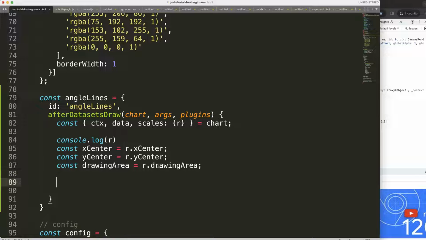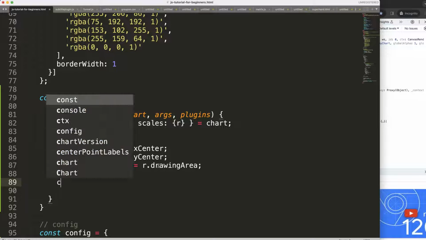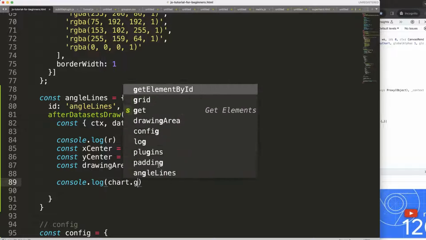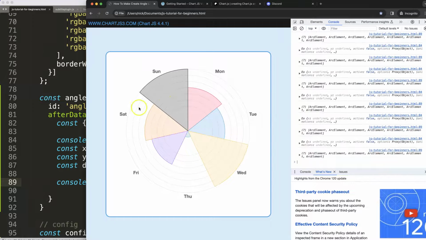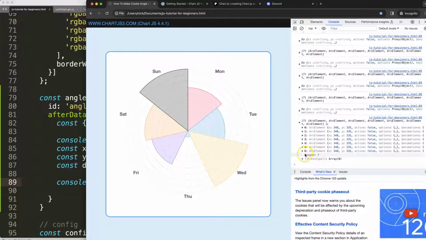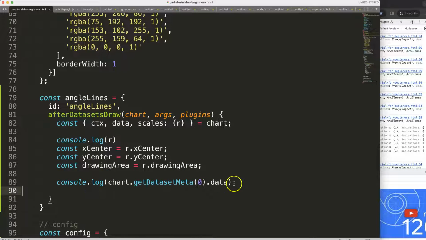Once we have this here, do we need anything else? Probably not. So the next thing I need to do is console.log of the chart.getDatasetMeta, and maybe .data. The reason is I want to know how many segments we have, how many slices. Well, guess what? It shows exactly 7 slices. So we can just start to draw this now. Based on this, I can just do a forEach loop. I think that will be very useful. It will show us how many there are.